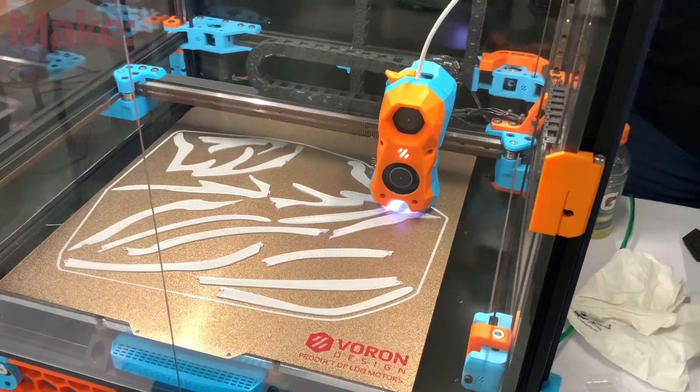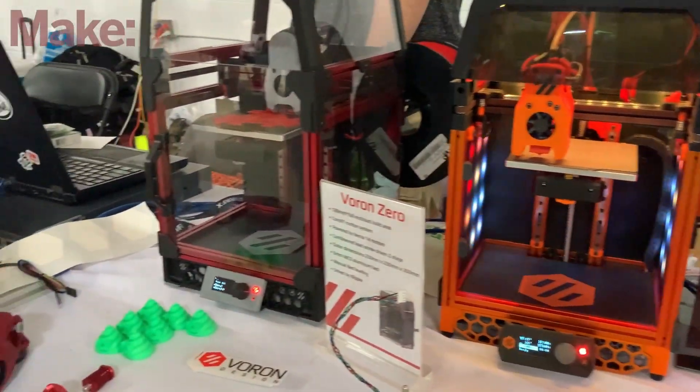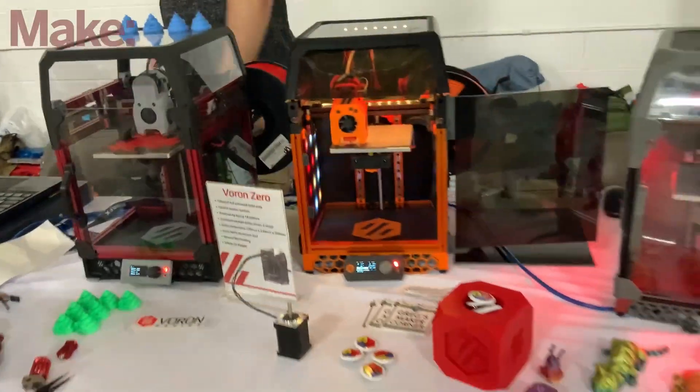Give me a little bit of a sales pitch — I see a lot of speed benchies with these. What makes them so fast? Well, these are engineered to do fast prints unattended and for a long time. The reason they're designed this way is because we run a printed parts program for all of the hardware kits. A lot of people have problems printing ABS, which is the major requirement for these machines specifically because they're all enclosed. So we have a whole bunch of people with Vorons printing Voron parts for other people — very much the RepRap project. They're running production runs, boot plates, all the time. That's how we basically beat up our printers. That's our QA. We have more QA than some companies, you know.